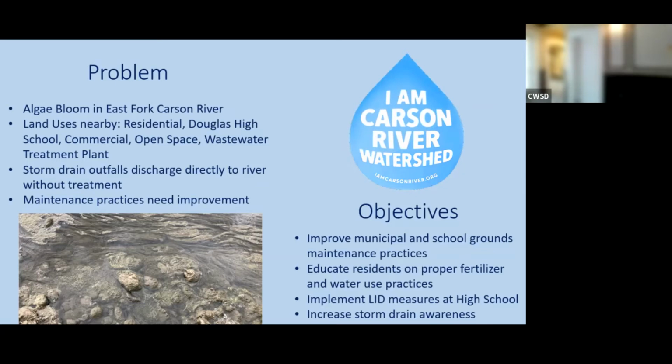At the high school, I'll talk about the storm drain system there. And there's actually opportunity to do a low impact development project around that drop inlet to actually kind of filter some of the runoff that's coming off the fields, which may also have an impact. And then just increasing overall storm drain awareness. We want to mark each of those drop inlets in the Westwood neighborhood with storm drain medallions that say no dumping, drains to river. People might not know that the river is really close to there. So a lot of people think that it's treated beforehand, but if we can at least draw their attention to the drop inlet, maybe they'll notice that when they're walking their dog or something.